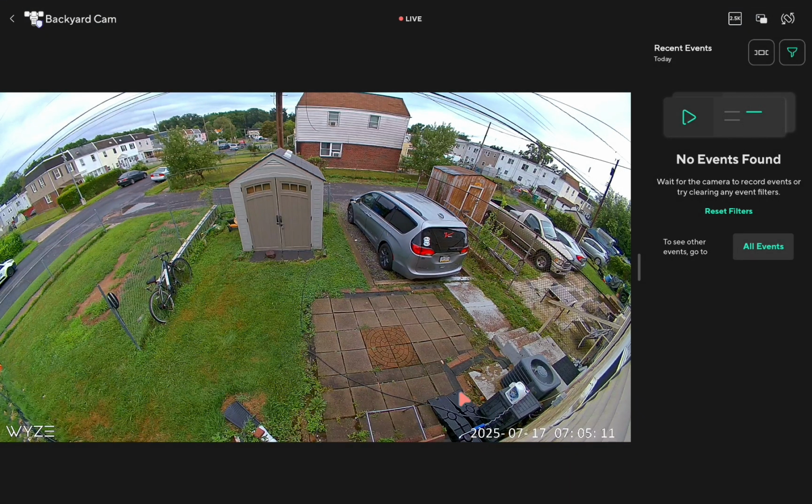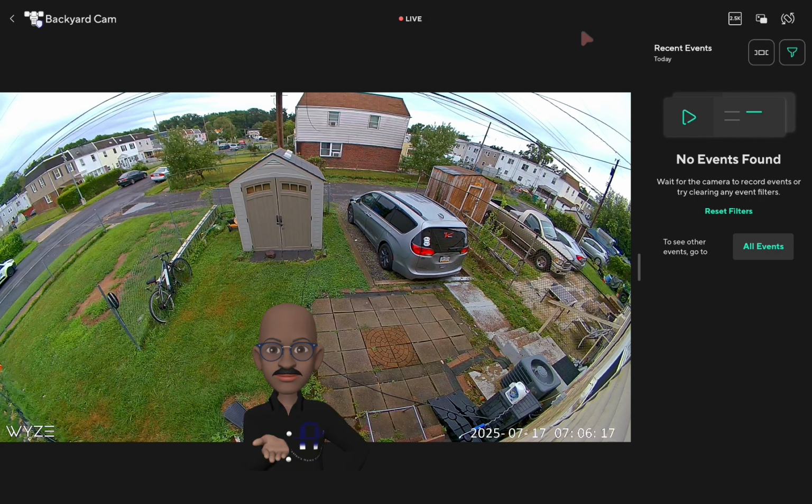Now, finally, you have the siren. I don't know if you can hear that, but it gives out about a 100 decibel siren. Of course, you would have to catch whatever animal or human is doing whatever act they're doing in the moment for you to activate that siren to deter them. Or you can simply set up an automation to trigger that siren automatically when, say, you're not home and you want that siren to trigger to deter somebody or have some kind of recording of what's going on. So I'll show you how to do that real quick.